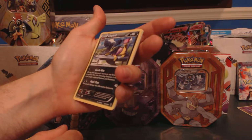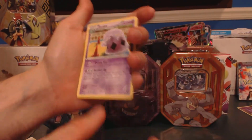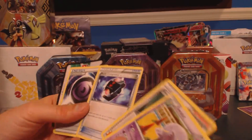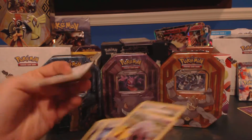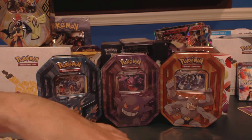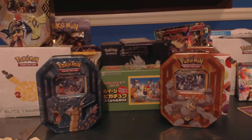I've never seen this card ever. Life card? Reverse. Huh. Never seen that card. And of course, my luck continues with not getting anything legitimate out of a Phantom Forces pack. Phantom Forces packs are just so hard to pull anything good. I don't know why it's like that, but it is. I'd almost like to buy a booster box just so I can guarantee I'm going to get something good out of it, but the last booster box I saw was like 190 for Phantom. Should have bought one a couple years ago when I had the chance.